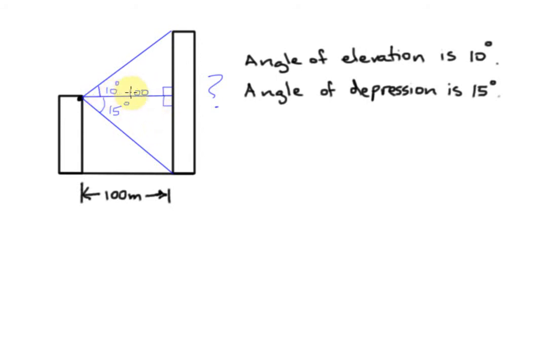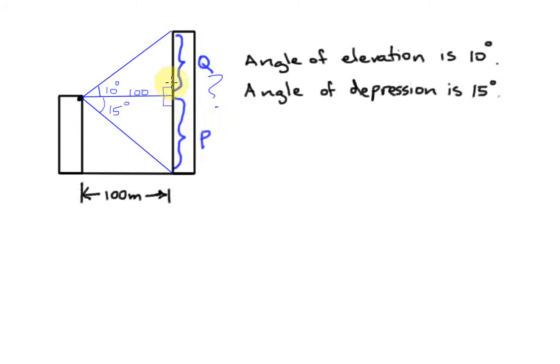And if I look at my top triangle, I could certainly get this length here. Just a minute, I'm going to make that thicker. Let's say I call that Q. I can certainly figure out what Q is using a little bit of trigonometry. But if I look at the bottom triangle, I can figure out this side over here. Let's call that P, using trigonometry. And when I add Q and P together, well, I have solved for the height of the building.